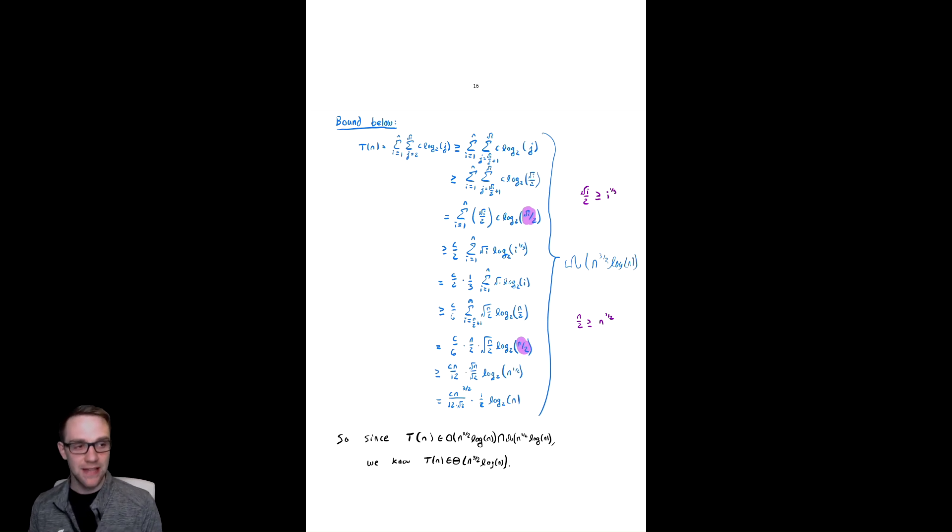So this is our last example we're going to do with bounding summations and talking about for loops. We see that the technique we do could theoretically work for any number of for loops. However, getting beyond 3 is starting to become tedious to write down and extremely tedious to chug through all of the details and the constants become a bit unwieldy. So for the most part, we'll only ever see 3 for loops.